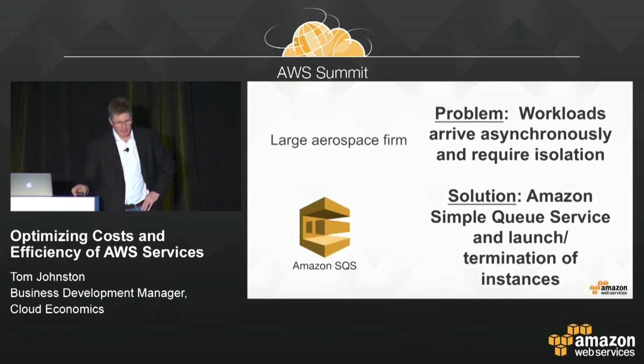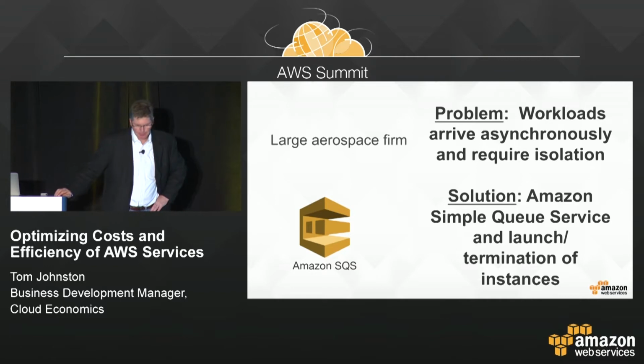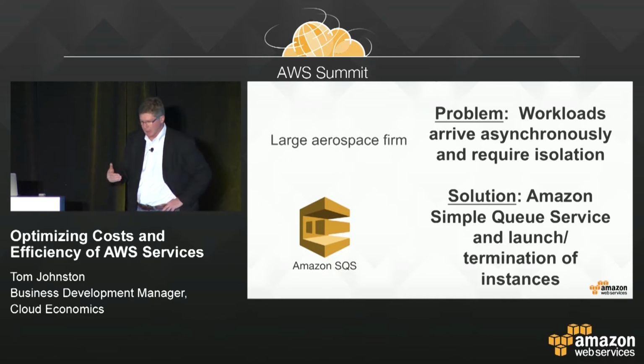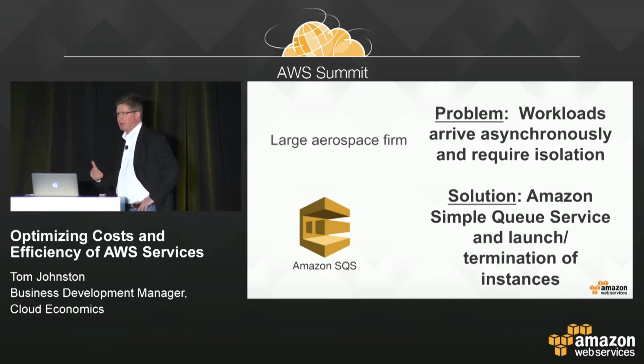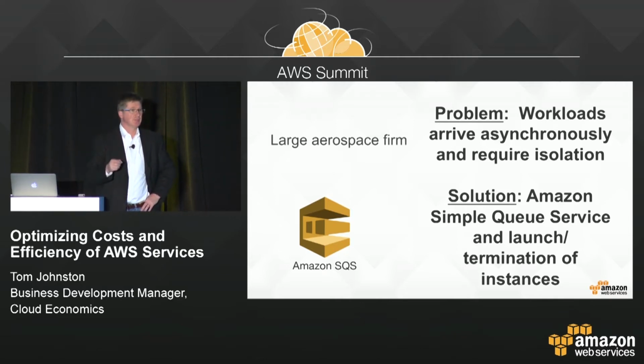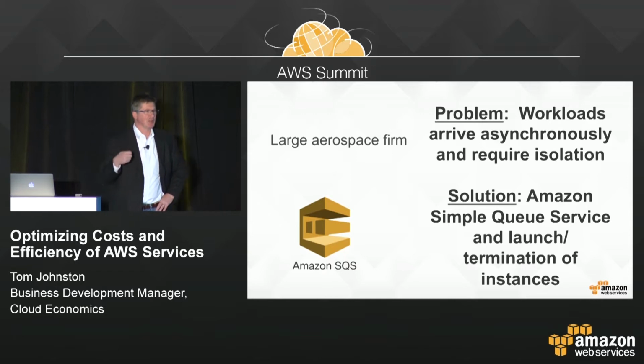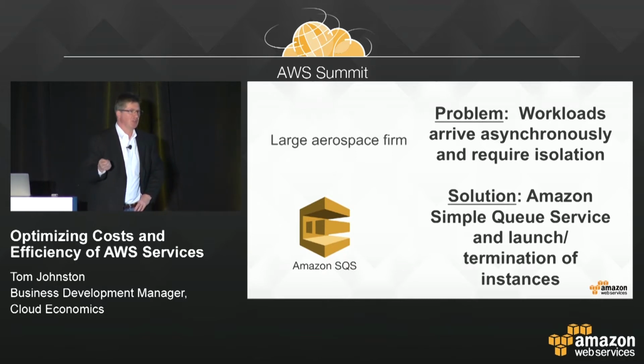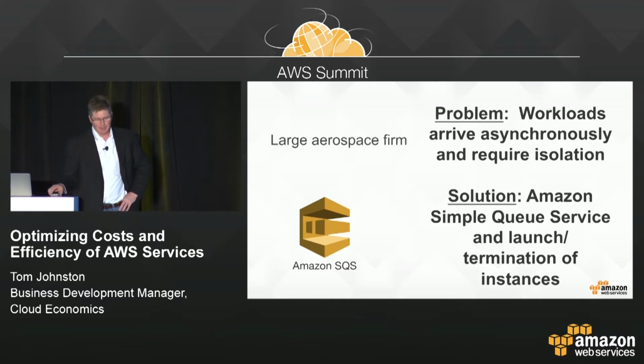So let's give you two examples. There's a large aerospace firm that was doing mathematical simulations, and these workloads would arrive whenever they arrived. And they required absolute isolation. This wasn't something that they were comfortable running in Docker or something like that. They wanted each one to have its own instance. And so what they did was they put these in a queue, and when the queue was sufficiently large, they would add new instances. And if the queue was empty, they would turn idle instances off. It didn't take a long time to develop this solution. Worked well, saved them lots of money.